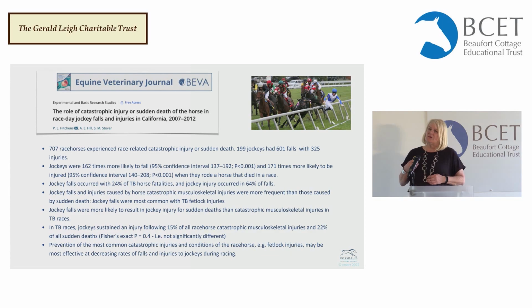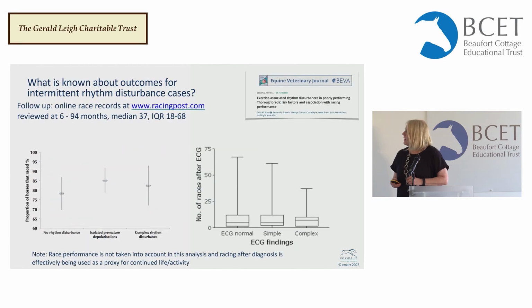And it's this background, there's always, in cardiology, this world where we're not only thinking about the horse, but also about the jockey. And I don't really know why that is, why there's a difference between internal medicine people and surgeons. Perhaps Chris might be able to explain that to me, but nevertheless, there is a lot of fear around cardiac arrhythmias because of this. But I also learned very early in my career that if you pronounce that a horse is unsafe to ride, then that is a very life-threatening situation for that horse.